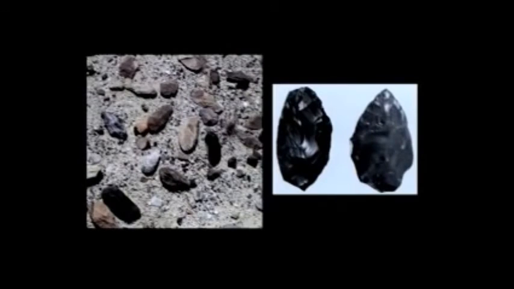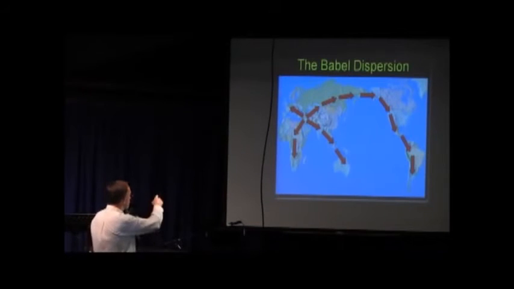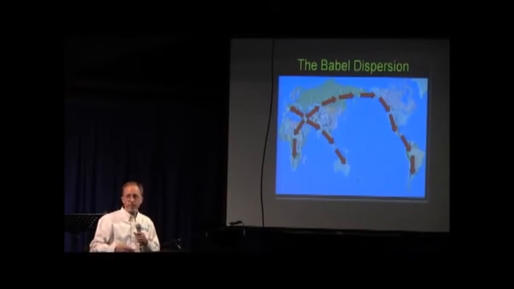And then something happened. Great illustration of it. Look at some stone tools. The ones on the left are from Africa, from around 1 million years ago. The ones on the right were made by Neanderthals living in Europe, and they date from around 50 or 60,000 years ago. A lot of creationists write about an ice age that they believe happened after the flood. This is the time frame of the ice age. In fact, Europe was covered in ice when ancient Europeans started migrating into Europe. It was one of the last places on Earth actually settled because it was covered in ice.